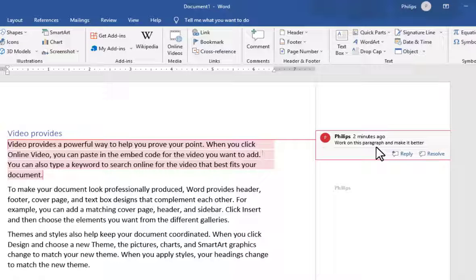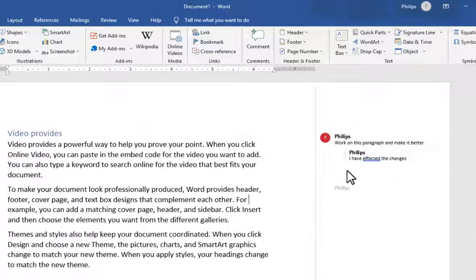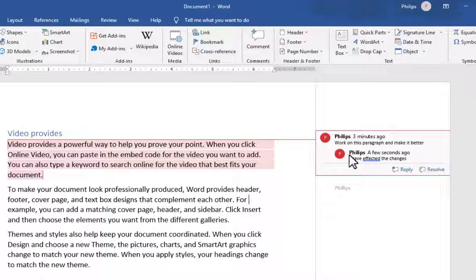And if you send this document to the person, the person also can reply to you here and say, I have effected the changes. It is carrying my name because I'm still the one working on this particular document. So that is for comments. You can comment, and the person also can reply to your comment once you share the document with the person.